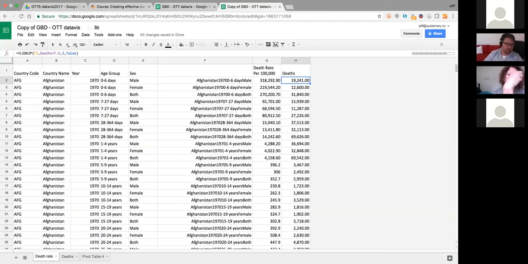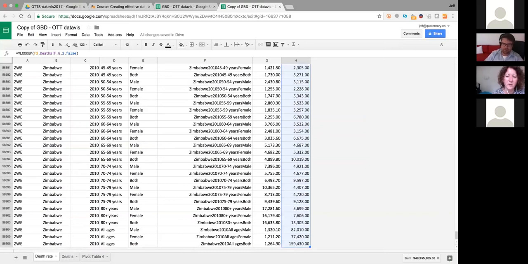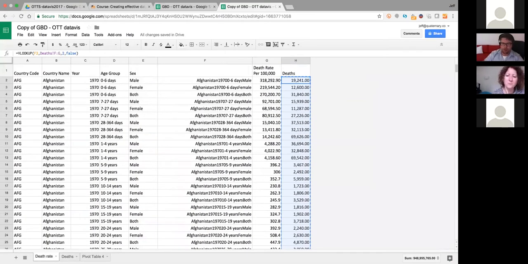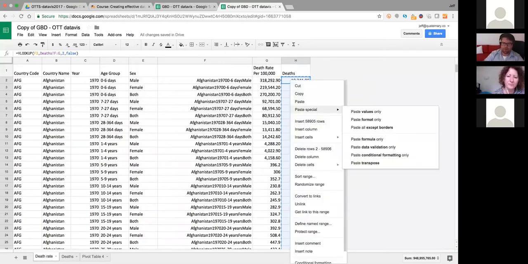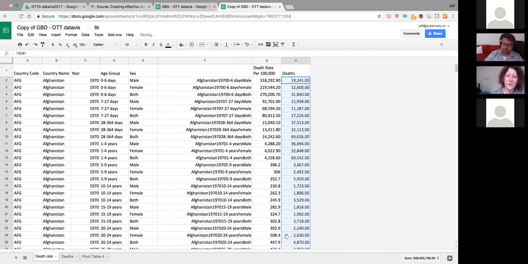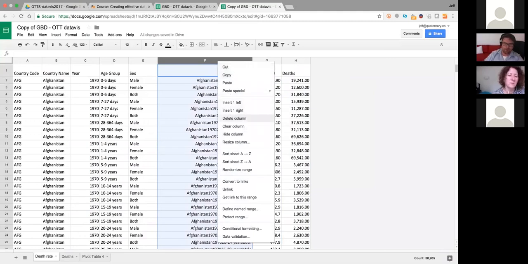In terms of last minute tidying for this, I'm going to hit Command or Control and the down arrow to select all of the cells that we just had. Hit Control C or Command C to copy all of them. And then instead of pasting them, paste by right clicking and hitting Paste Special so that we're pasting the values only. And so now instead of having the formula in there anymore, it's giving us the raw numbers, which means that we can delete our unique identifying column.